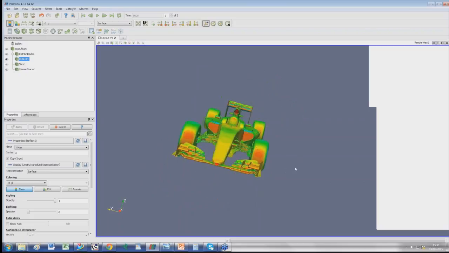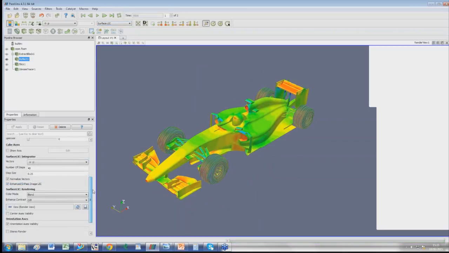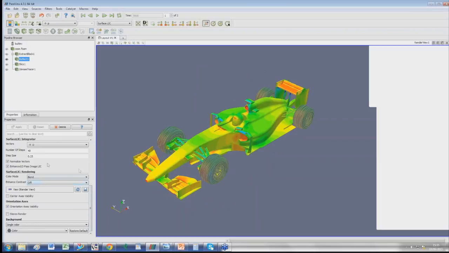Okay, and now we can color by surface LIC, and this will effectively show us flow vis. I just have to change an option here to make it look on the full car, to wall shear stress.